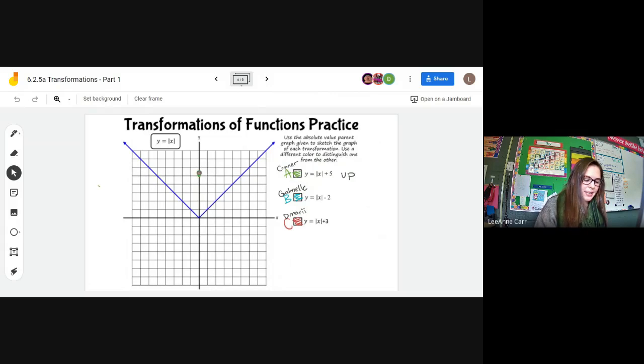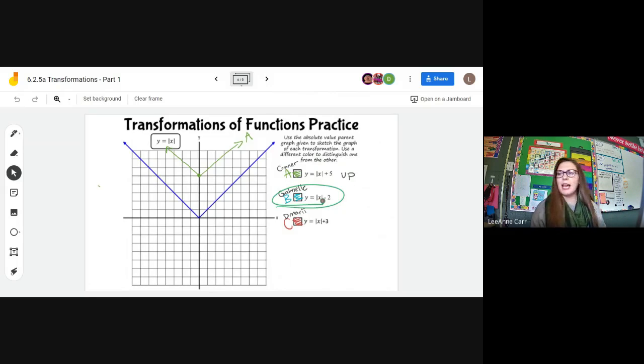And then I can draw my same absolute value function. That has not changed. It's still just a V. I've just literally taken it and slid it up. And I'm going to mark this as A. Awesome. If at any point you're confused, raise your hand.